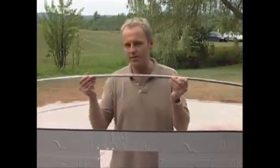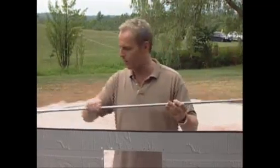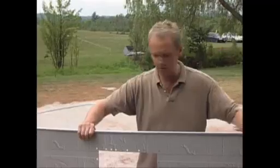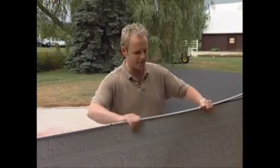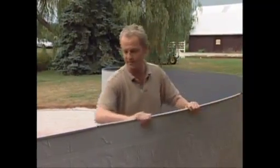You'll find these slotted tubes in your pool hardware kit. Now, as you uncoil the wall, what you want to do is fasten them to the top edge of the pool wall, making sure the ends line up with a base plate. Now, Atlantic is one of the only pool manufacturers to use these unique tubes. They allow the wall to stand on its own without having to use cumbersome guy wires. You'll really appreciate this feature.